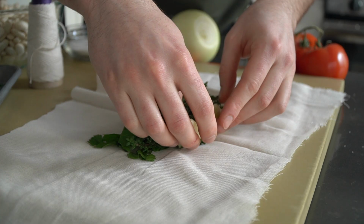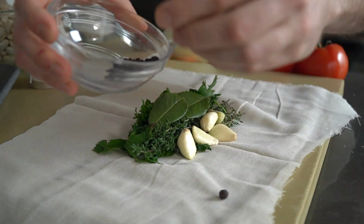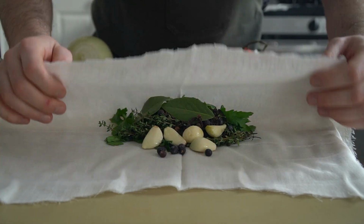I'm using fresh parsley, thyme, and bay leaf, a few cloves of garlic, and some warm spices. We have our black peppercorn, our clove, and our juniper berry. Sprinkle those over the top and roll it up. Roll up for the boys.